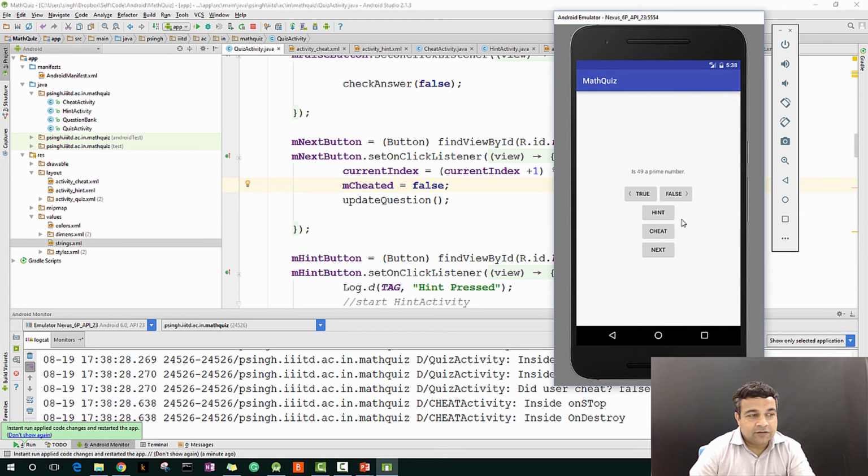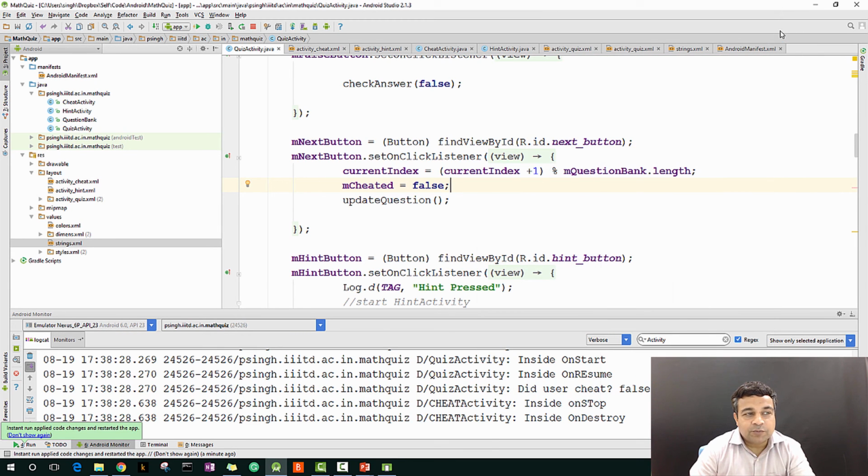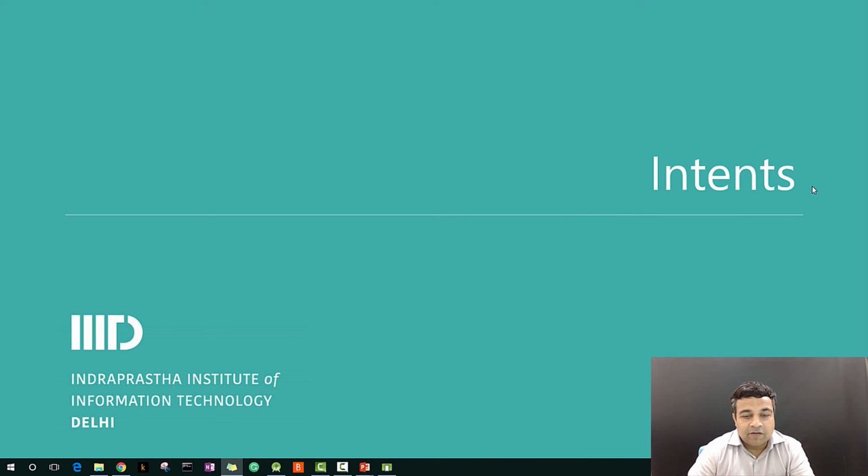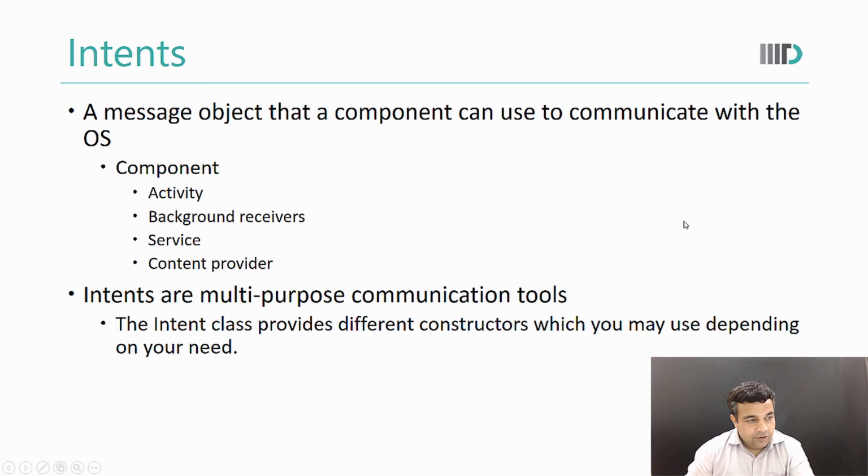We have added one activity in our lectures. I have already added one more activity. So this is an application which has two activities besides the main activity. So in this lecture, through this program, you have learned how to use intents to communicate between two activities. Now let's go back to our basics and run through this presentation to cement what we have learned. You have already learned all the concepts, so let me revise.